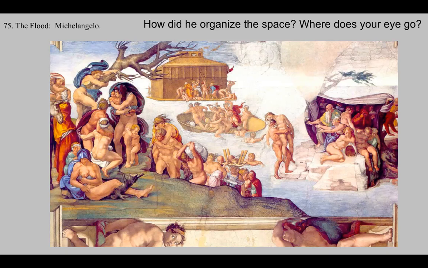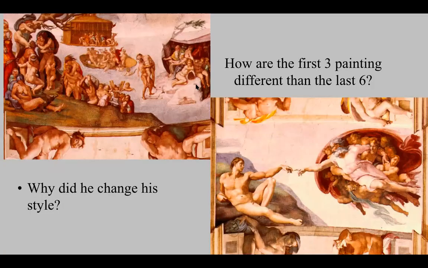Can you see his use of atmospheric perspective? Notice how the people in the middle ground and the background get hazier as they move into the distance, right? So these images that he did first have a lot of characters to them. There were a lot of people, okay? And he did these paintings. He did the first 3 paintings in this style, and then he did the last 6 in a style like this, right? What did he change about how he arranged and composed the compositions? How did his style change?